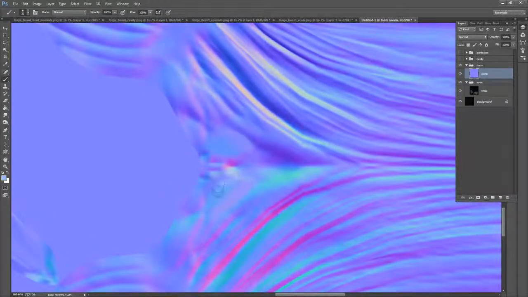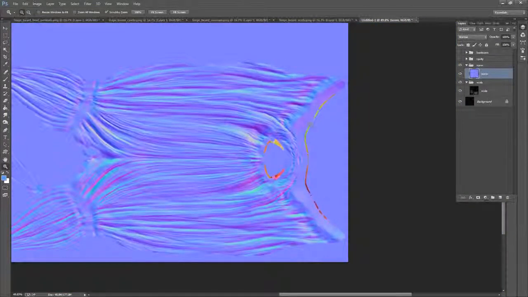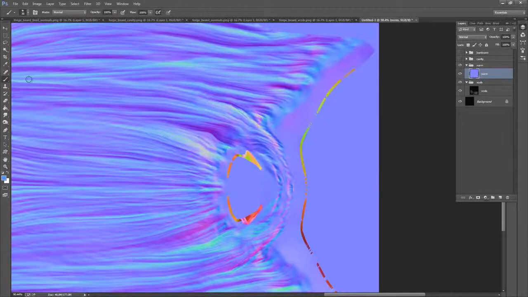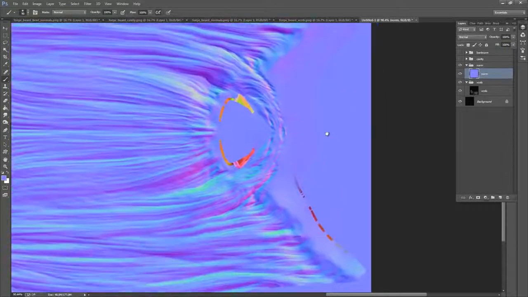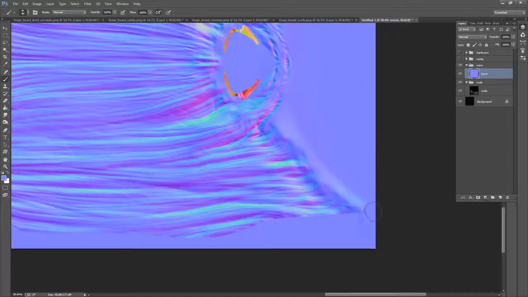So I'm just sampling the colours just to kind of keep the flow right. And I don't see any other pressing issues here. Being so I don't have to worry about seams on the beard, I'm just going to paint that out here. Just keep that same colour all around. Just in case. Just going to basically use the neutral background to fade it so that it goes into a straight normal.